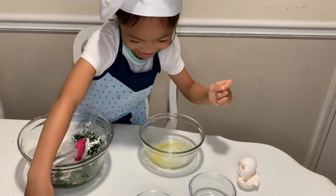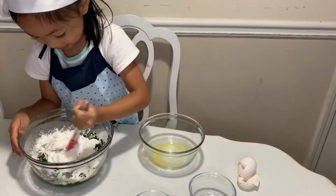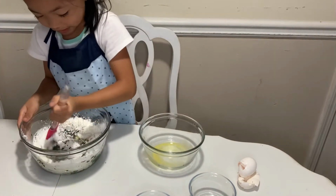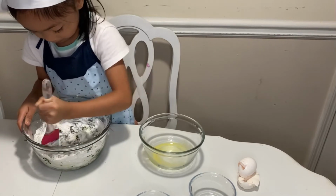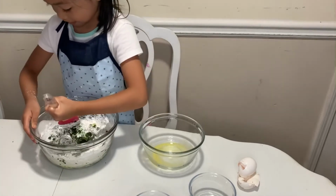Okay. Now we can clean it later. Mix it. It looks like a gradient, right? From the malunggay. Mix it. Do you see a green one?